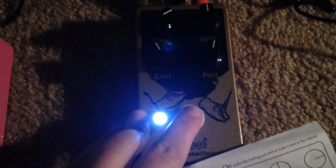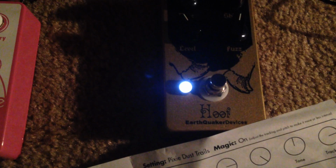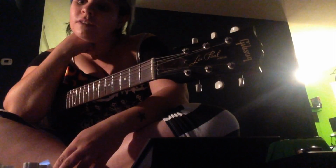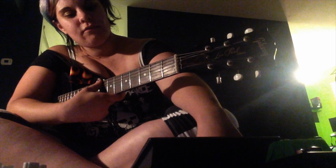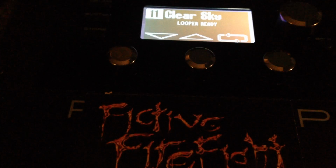Also with the hoof. With my Digitech multi-effect pedal board.